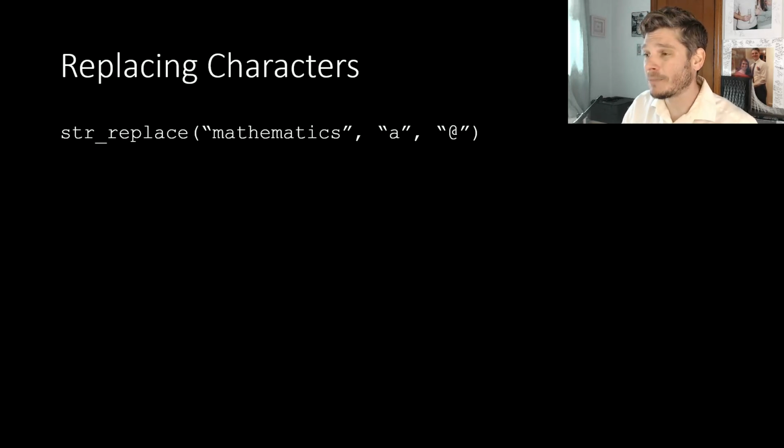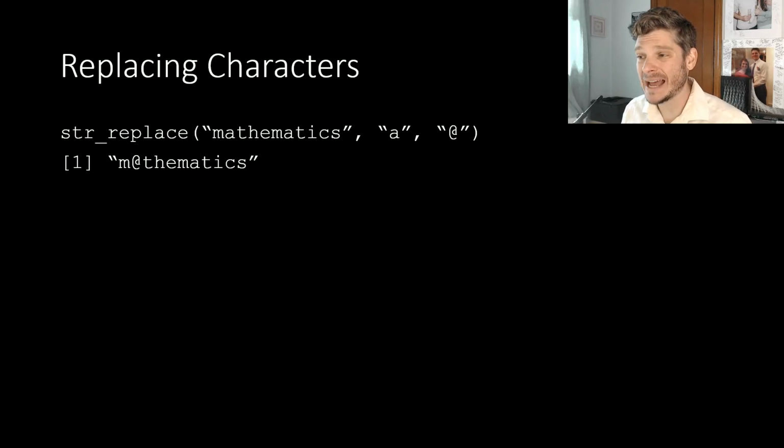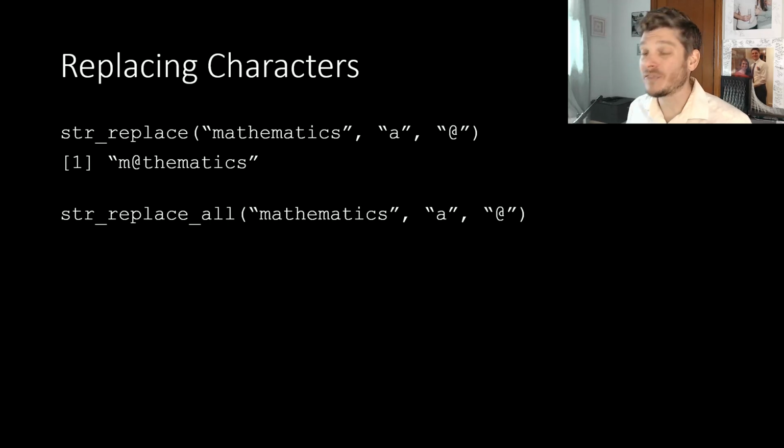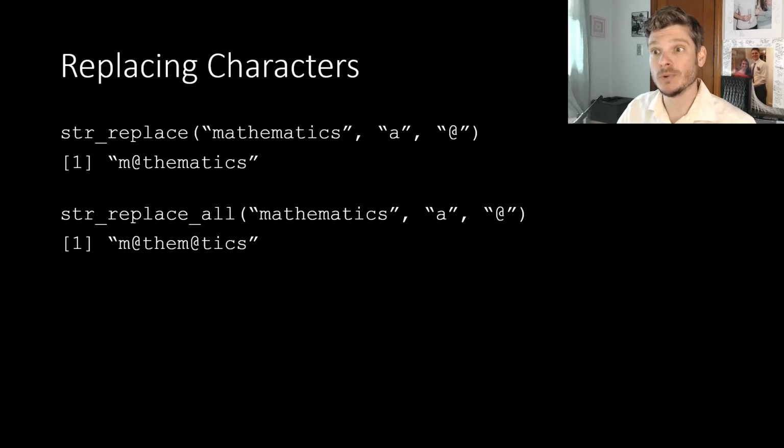Well, when I use string replace, it's going to output, well, it replaced the first A in the word mathematics, the part with math, with the @ symbol, but then the A in the matics part stayed the same. It did not replace all of them, it only replaced the first instance. However, if I use string replace all, and I take my, again, string mathematics, and I want to replace A with the @, string replace all is going to replace all of them, or in this case, both of them, with the @ symbol. So that's the difference between the string replace functions, whether you want to get rid of all of them or just one of them. And those are really your only two options here.